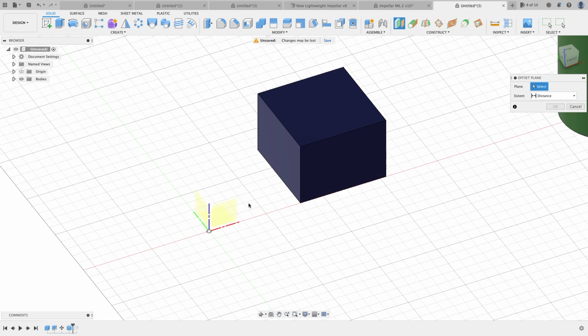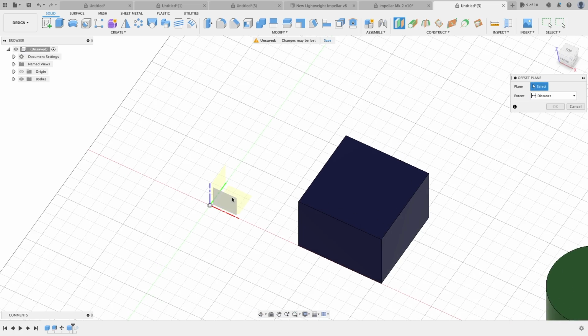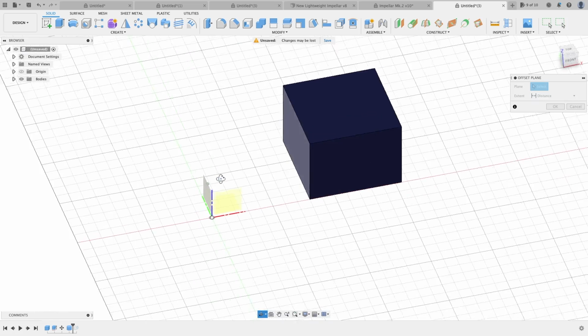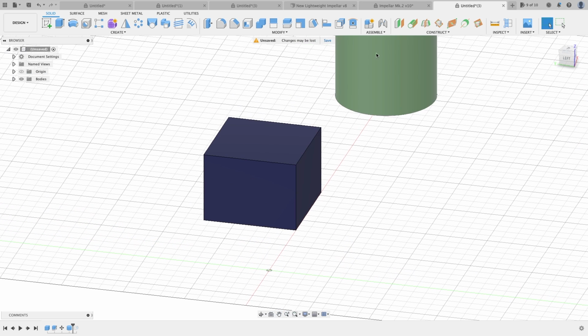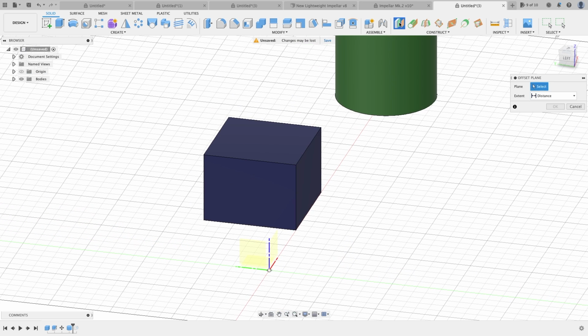So of course you have your origin, you have your Z, you have your X, and you have your Y axes. And basically what you can do once you have this selected is you can click a face, and then you can decide how far away you want it from that origin point. So if you hit OK and you right click and create sketch, you will now be creating a sketch on this plane that you've just created away from the origin point. Kind of confusing, I know, but let's go for a better understanding of this.